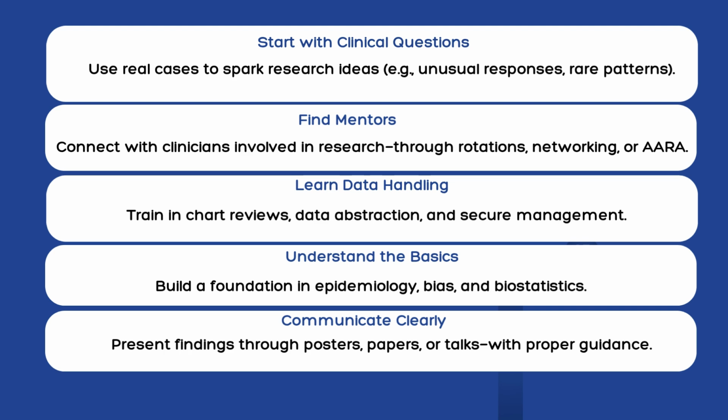Learn data collection and management. Observational studies often require meticulous chart review, data abstraction, and secure data management. Training in these areas, often offered by research programs, is essential. Master basic epidemiology and biostatistics. Understand concepts like confounding, bias, and appropriate statistical tests for associations. Platforms like ours offer tailored support and training.